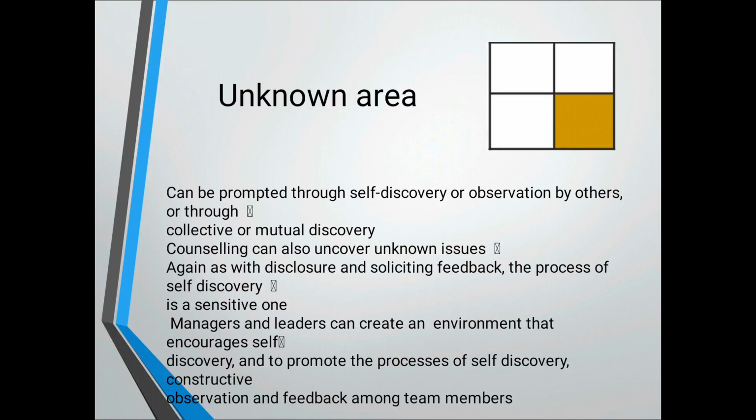So it can be prompted by self-discovery or by observation by others, but at the beginning it is not known to anyone. If a person is a born leader but has not been given any leadership role, still during meetings, team building activities or other organizational activities, he always takes the leadership role and shows excellence in that. From this people can understand that this person has leadership capability. So how a person is reacting, how he is working, how he is managing himself with the environment of the organization, how he is discovering himself, those are the primary things which will help you to understand the unknown area of a person's Johari window.